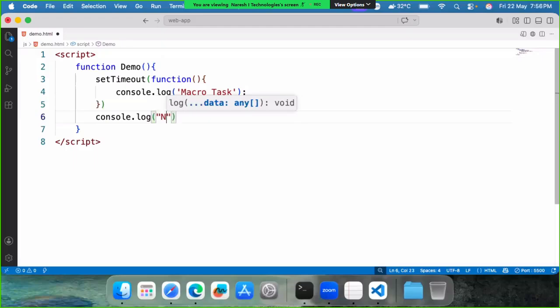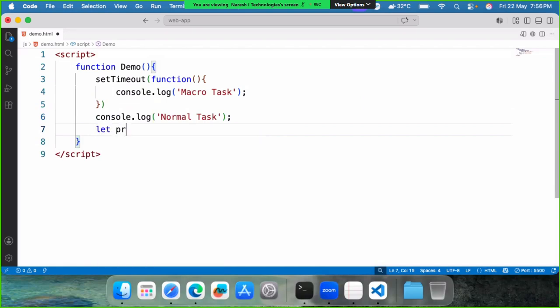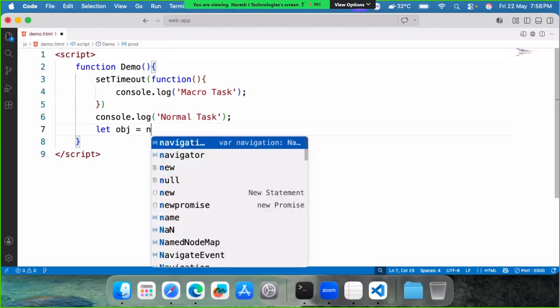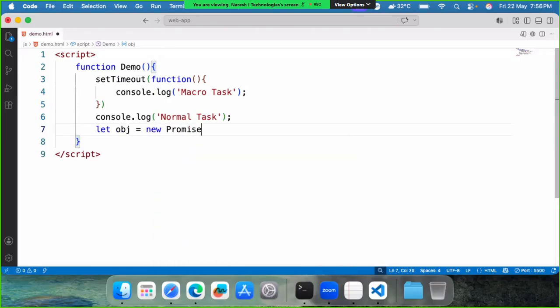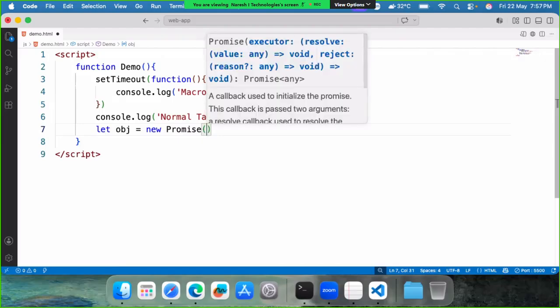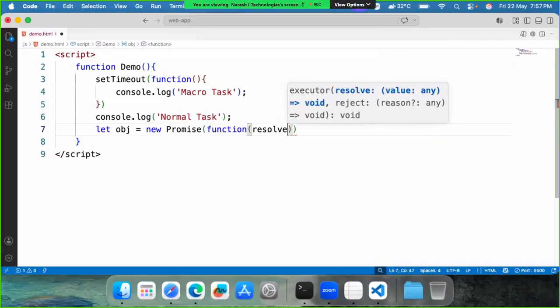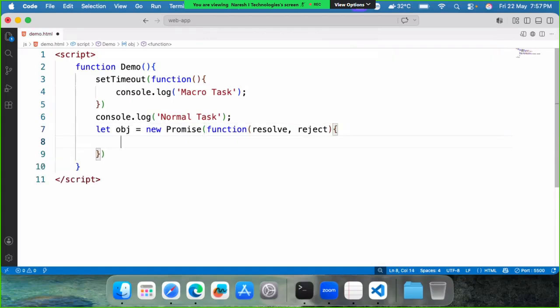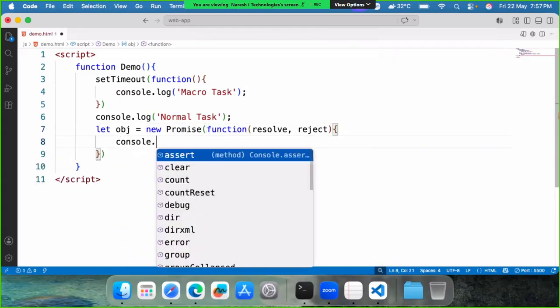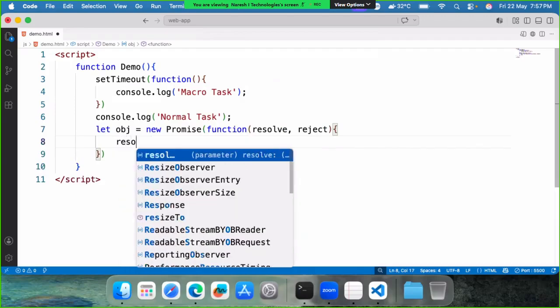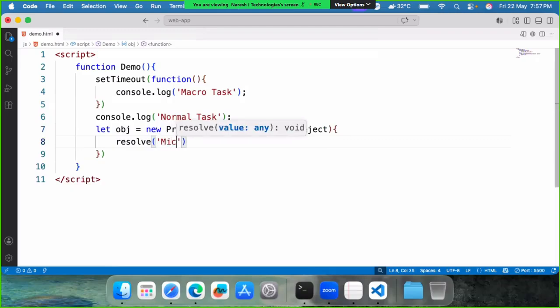This is a normal task. And we have a promise. Suppose obj is equal to new Promise. We learned yesterday how we can use a promise. A promise uses a callback function with resolve and reject, and a console log. Resolve is a function. This is a micro task.